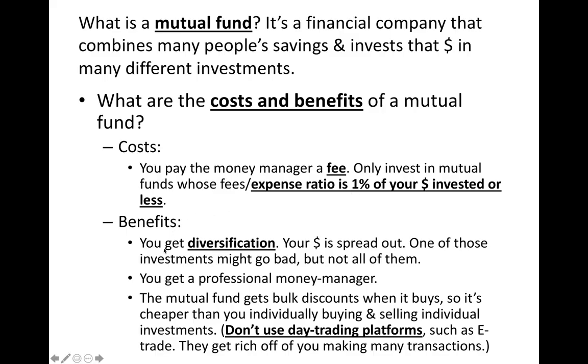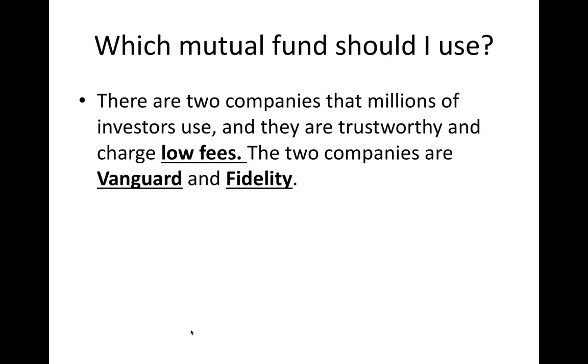The benefits of mutual funds are that you get diversification. In other words, your money is spread out. One of those investments might go bad, but not all of them. Most are going to go okay. You also get a professional money manager. And the mutual fund gets bulk discounts when it buys bonds, so it's cheaper than you individually buying and selling individual investments. Do not use day trading platforms like E-Trade. They get rich off of you making many transactions.